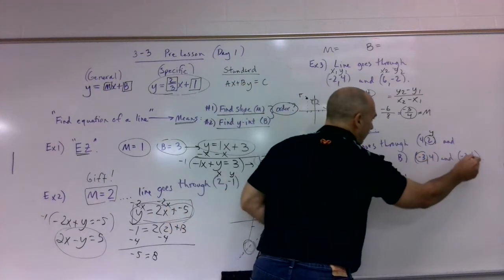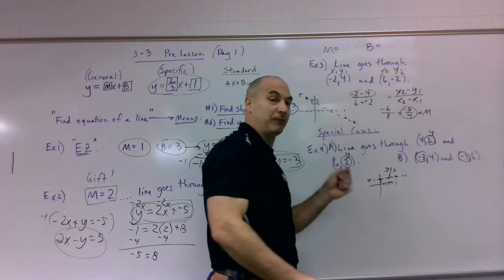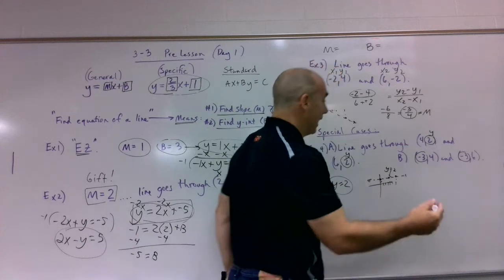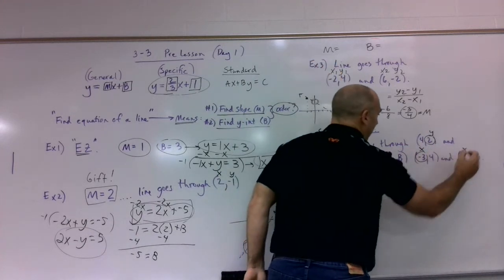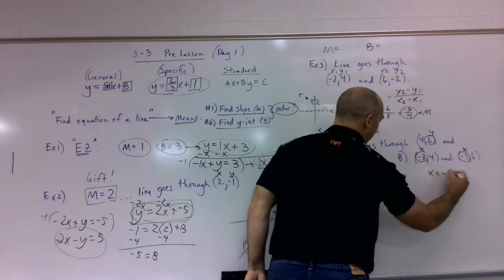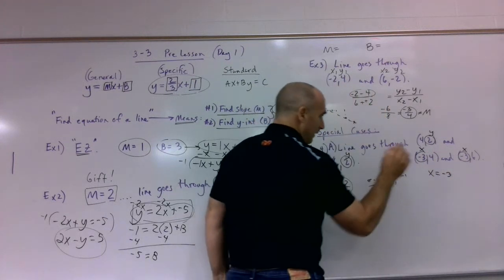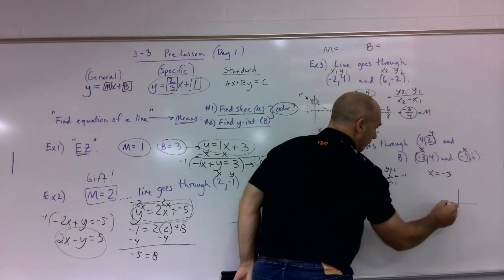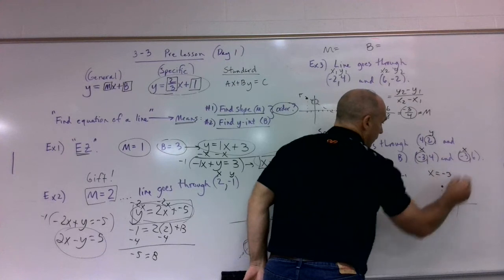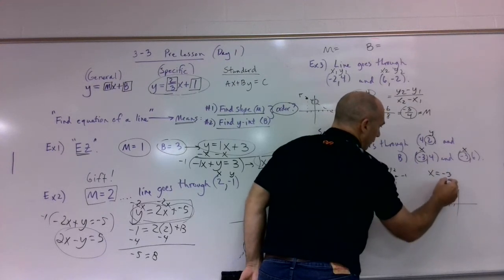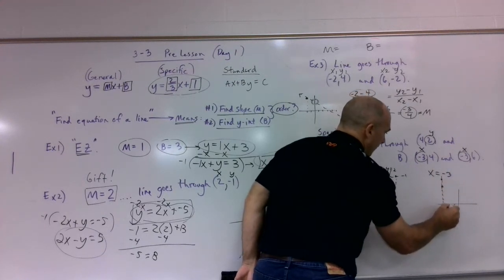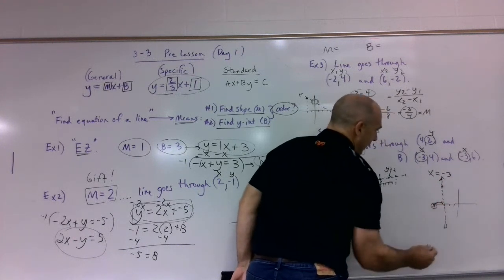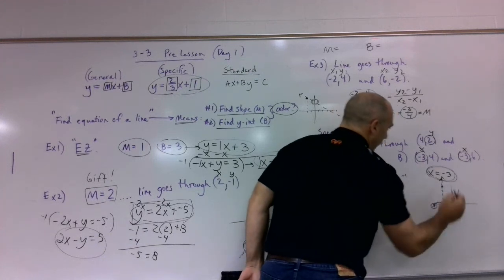Now look at this one. What matches? -3. Now you gotta be looking for these things though. You see, they're just gonna come at you when you least expect it. Be on the hunt. So that's my x, that's my x. So I can just shortcut this one and say x is -3. If you don't understand that from just that perspective, let's plot it. 1, 2, 3, 1, 2, 3, 4. And then -3 would be up here. And you can see that'd be a vertical line which crosses the x-axis at -3. X is equal to -3.